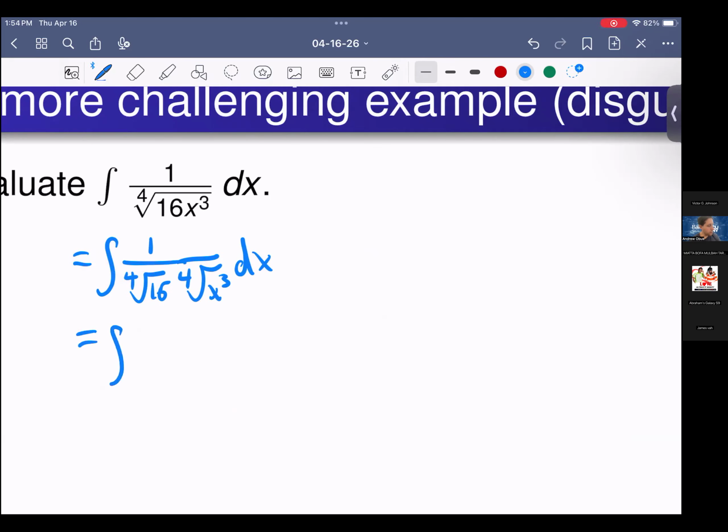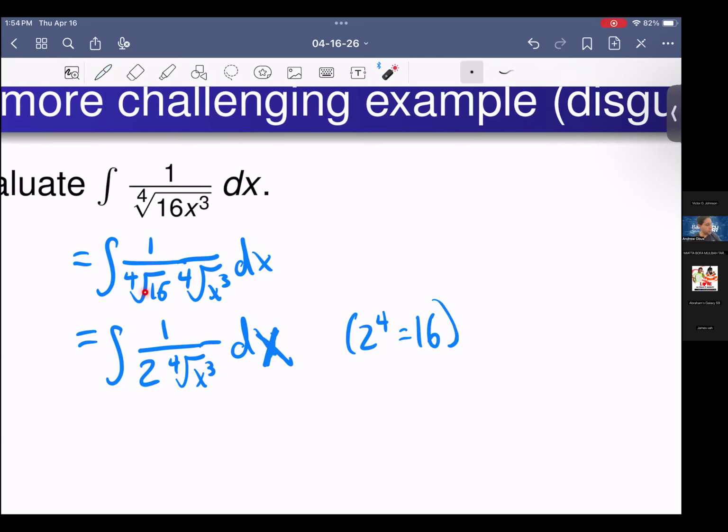So the 2 to the 4 power cancels the root, so we just have 2 times that entire thing now. Yes, so they just remain that way. We know that the fourth root of 16 is 2, because 2 to the fourth power equals 16. So here, instead of the fourth root of 16, we can just write 2.